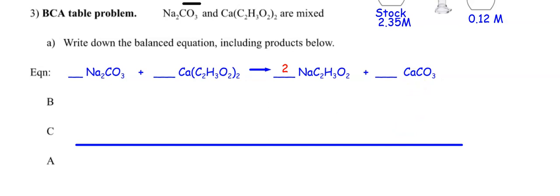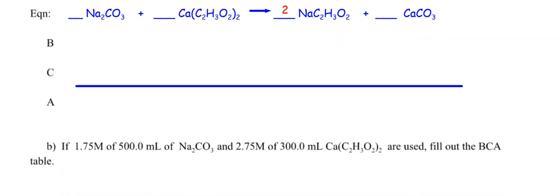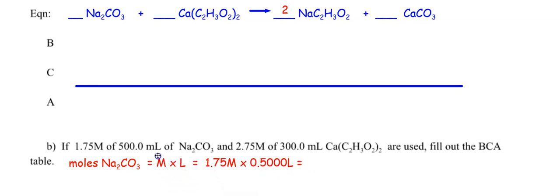All right. So let me go ahead and fill the rest of it out. I need some more information, don't I? Oh, here's some information right here. If I have 1.75 molar of 0.5 liters of sodium carbonate, well, how many moles is all that going to be? Well, I don't know. So isn't that equal to molarity times volume in liters, right? And so when I multiply those two numbers, I get 0.875 moles, all right? So I'm going to use 0.875 moles right here.